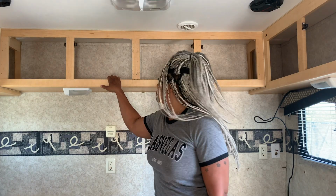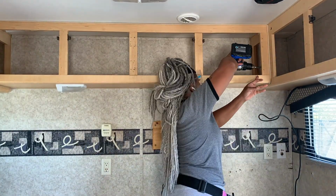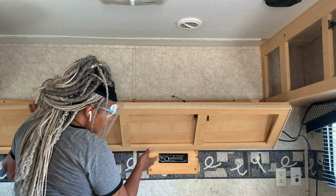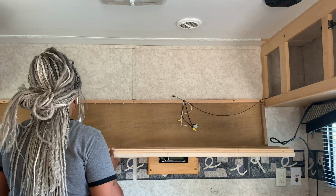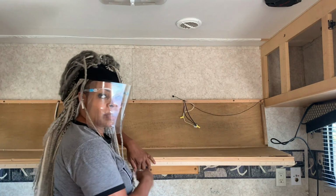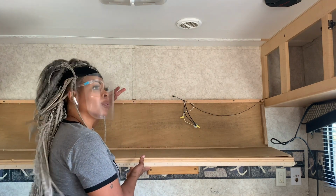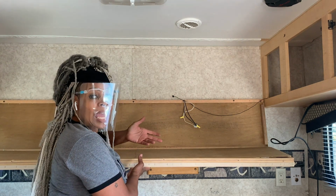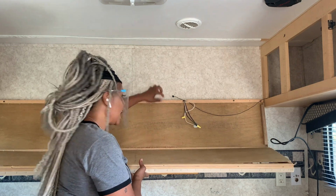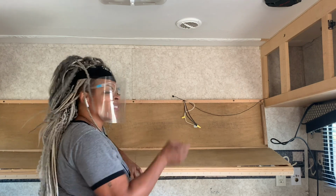Cabinets. So let's get started. So the light fixtures that are on the bottom, they're wired through here, so I have to be very careful. This is what I mean about being careful about ripping things out, because they ran this through the bottom of this veneer, which would not be expected. You would expect to have seen that in the cabinet, but it's through the bottom of this veneer. So I'm going to carefully unhook that and disconnect these light fixtures so that I can take the rest of this down, okay?